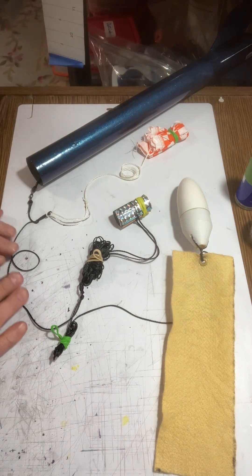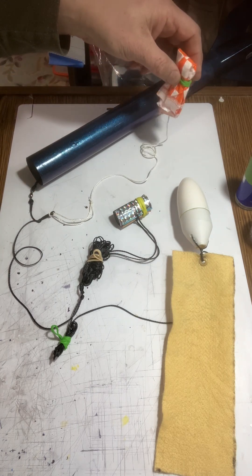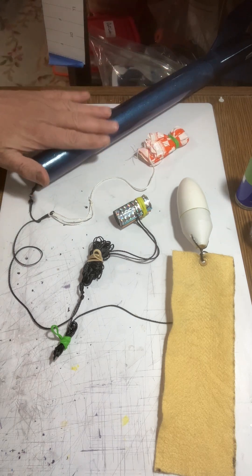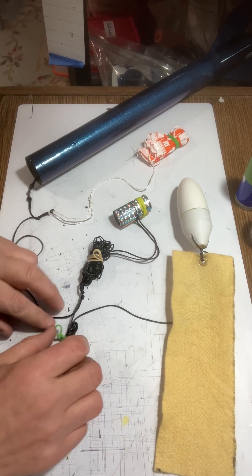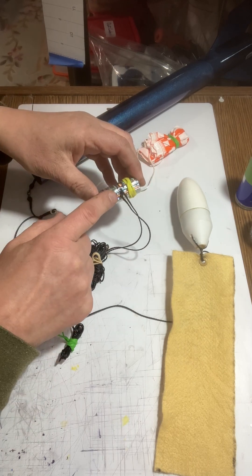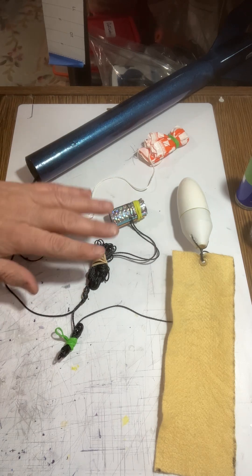I have the recovery cord connected to the swivel. I put an overhand knot in this, and the overhand knot allows me to attach a parachute. This is the same parachute that you're going to find in your Estes Alpha rocket. Its only purpose is to help stabilize the rocket so it doesn't whip around and tangle things — just small enough to keep it from falling too fast and to provide stability. Further out on the cord there's another loop knot, and I've attached my parasol streamer there. Both ends of the parasol streamer go through this large 20-foot cord. I just push the cord end through the loop, pull the streamer through, and it's instantly attached.